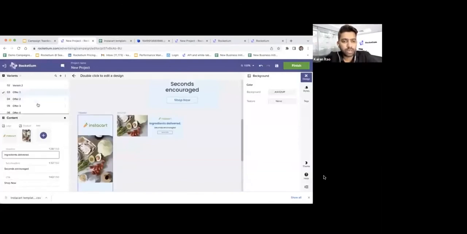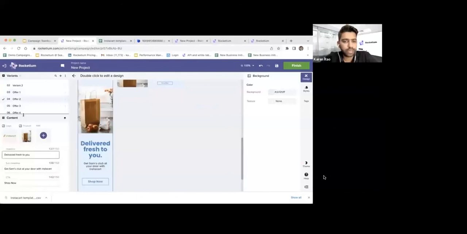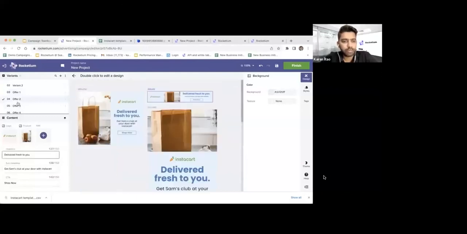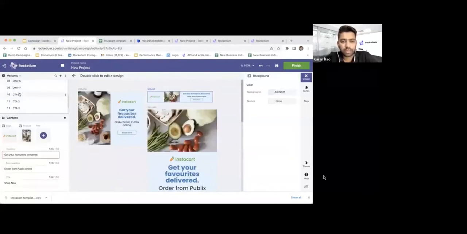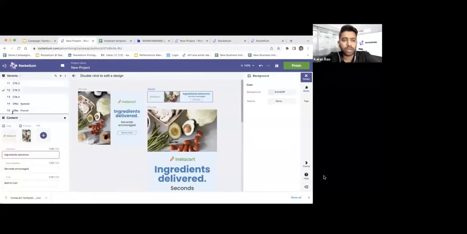So now if you see across each of these different sizes, we've been able to update multiple creatives, multiple CTAs. Here is where the CTAs are changing. So while we were talking, probably 75 to 80 banners got generated, right? So again, very quick, gives a lot of agility to the marketing team to run more personalized campaigns and do that very, very quickly. Now, let's say we have 75 banners, but you have one change that you want to make across all of them. If you are using legacy Adobe software, probably it'll take you a couple of days to 3 days to do it. In Rocketium, that process is pretty simple.